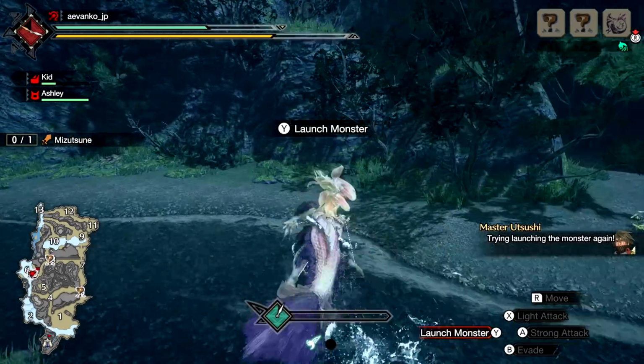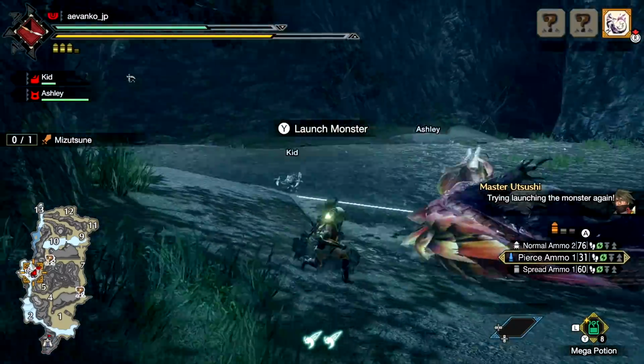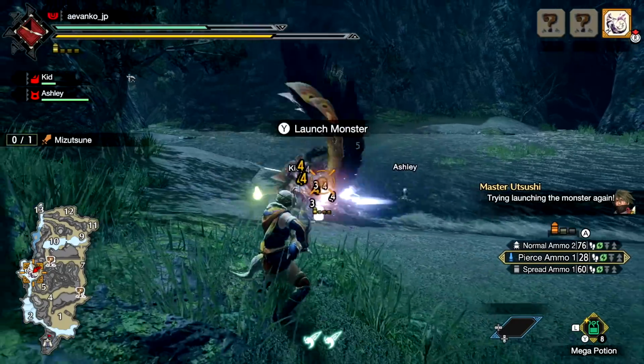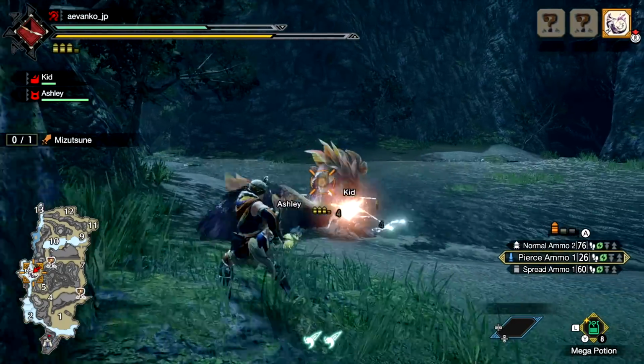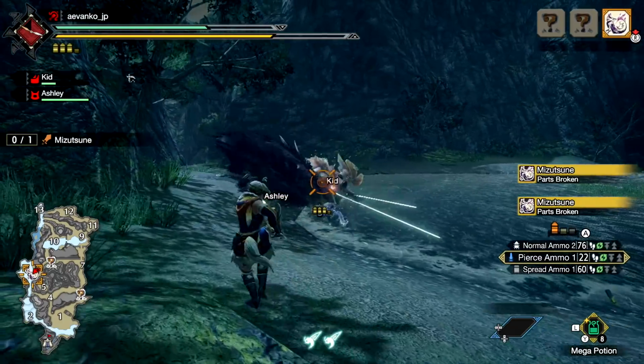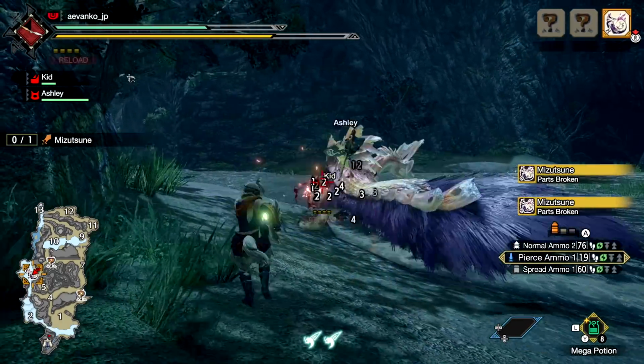If you get really good at it, you should be able to mount monsters pretty easy using the light bowgun, which is great. And here is why the pierce ammo is so good in this game. Look at how many hits that does. That's just fantastic against a monster like Mizutsune, who's nice and long, and you can do lots of hits.